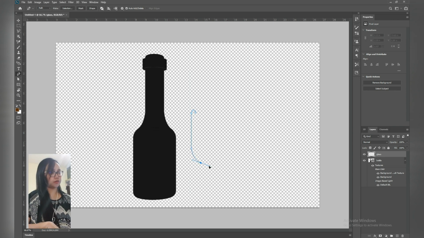Next time you can just open a wine glass as your reference image. So this one, I'm just showing it to you, how the process goes and how to do it.